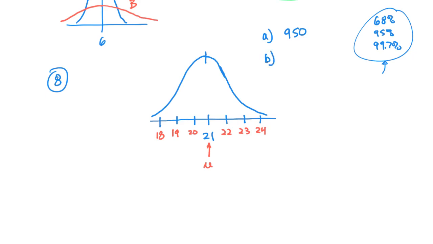Then for part B, it says, how many chicks do you expect will hatch in 20 to 22 days? Well, 20 to 22 days, that's only 1 standard deviation below and 1 standard deviation above, right? So that's going to be, we'd expect 68% of those chicks, or 680, right? Because there's 1,000 chicks, so 68% of that. Part C says in 21 days or fewer. Well, here's 21 days. It's right down the middle. 21 days or fewer, half of them, right? 21 days or more, half of them.